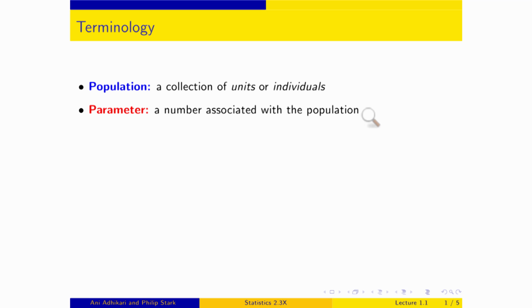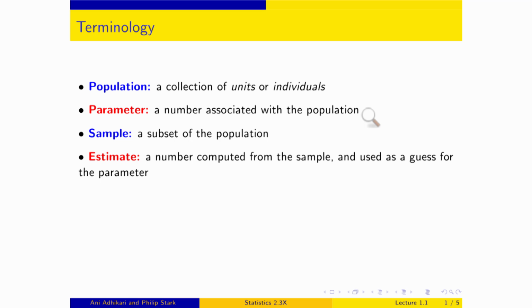Well, I hope that if I go to a sample, which is a subset of the population, then I can look at the relevant numbers in the sample and make a conclusion about the population. In other words, I can use the sample to get an estimate of the parameter. So think of the population as all US households, then the sample is some small set of US households that I can get myself to. I'm trying to estimate a parameter which is the average annual income of all US households, and somehow I want to get an estimate of that number from my sample.